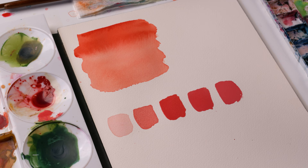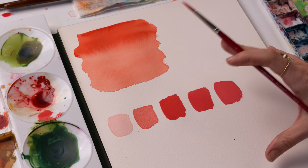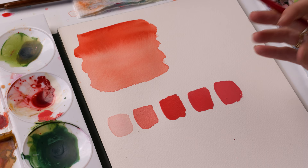It all comes down to preference whether you prefer hot press versus cold press. I love working on cold press with watercolor so I keep it the same with gouache. You might prefer a smoother texture with your gouache paintings to help you layer and not get as much dry brush effect. But I still prefer cold press. Mixed media papers also work well if you're not going to use any watercolor or tea and coffee type consistencies with your gouache — because that will make the paper buckle and warp. If you're only doing buttery cream consistency, you'll be fine on not-as-high-quality watercolor papers.